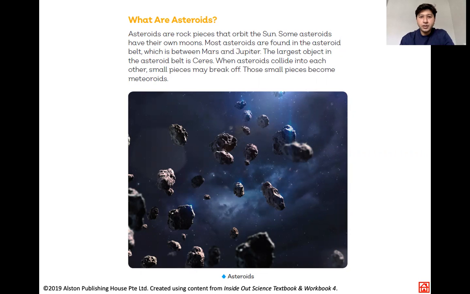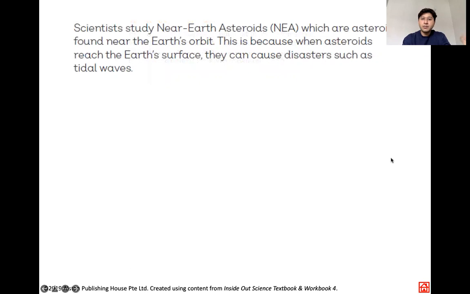So the basic difference between an asteroid and meteorites is this: when the rocks are big enough and they are orbiting the sun, we call it an asteroid. And when they collide and break into small pieces, we call them meteorites. The shooting stars which we see from Earth are sometimes meteoroids and sometimes some other objects.